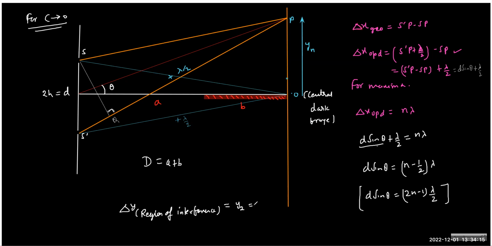Yes, sir. So we can say y2 minus y1, but that will become how much? It was b h by, right? Yes. Okay, but now we know the fringe width formula from the YDSE. So the condition has changed. That's fine. So we can say d y n by capital D is 2n minus 1 lambda by 2.